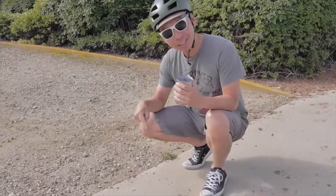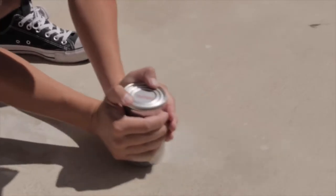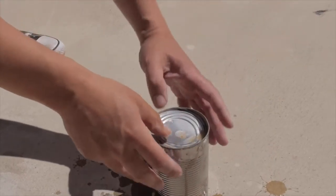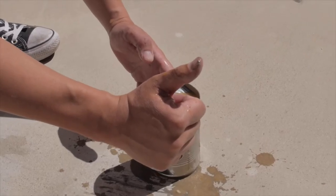Wait, what if you can't even find a spoon? Never fear, here's what you should do if you don't have anything but a concrete floor. Take the can and start rubbing it vigorously on the ground. Do it about 15 to 20 seconds, then compress your can and voila, your lid will pop out of place. And enjoy the fruits of your labor.